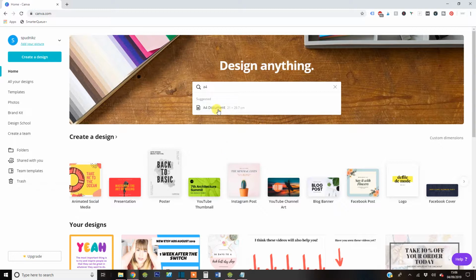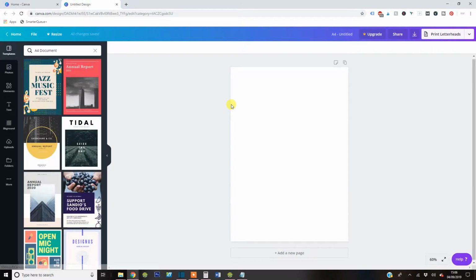So I know that a lot of you out there will want to create different versions and different sizes, and that's absolutely fine with Canva. You can totally do that. So we're on the Canva's homepage. I am logged into my account, and I just typed in A4, and it comes up with this. You click it, it takes you to the blank page, which is literally where you can start your design.